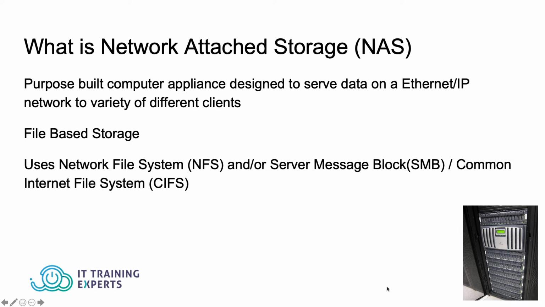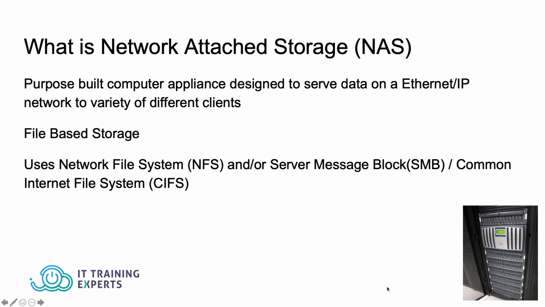SMB is the most recent iteration of Windows File Services. In fact, SMB has been around for a long time. You will see it used interchangeably with CIFS, or Common Internet File System. CIFS was the original older version of SMB, and the naming convention kind of evolved as the protocol evolved over time. But think of SMB as CIFS, a lot of times used interchangeably, but that's what the Windows world uses for file services.